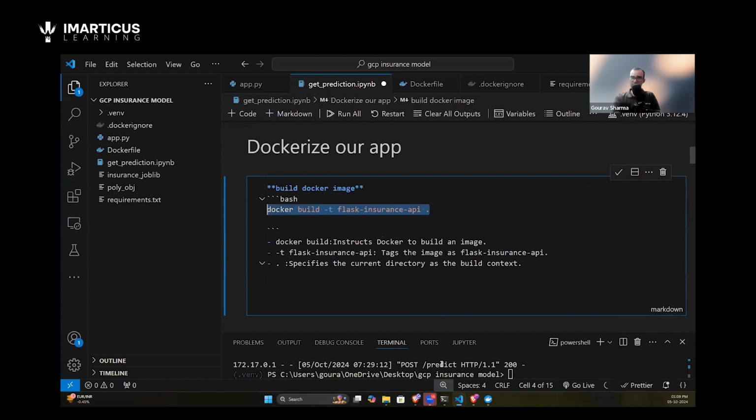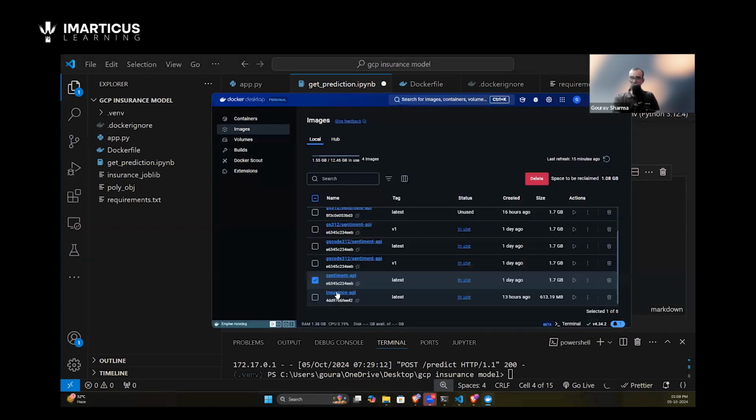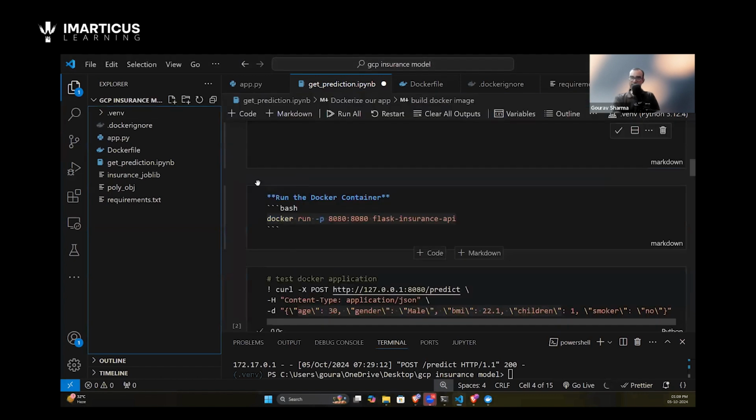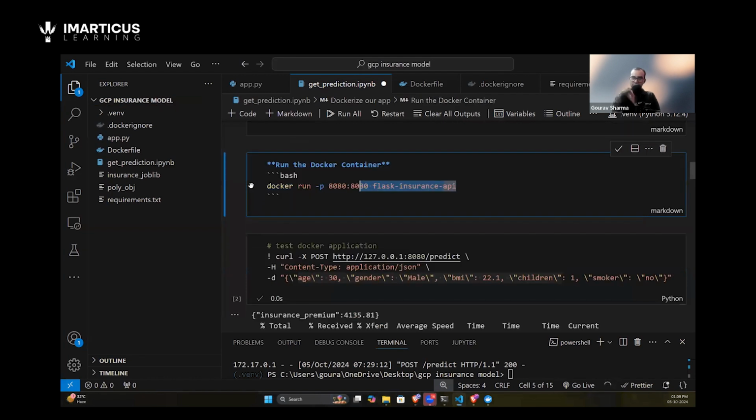But suppose I share this image with you directly, you just need to run a single line. You just need to run this particular line, and your code and your application is up and running, irrespective of whether you are running it on Ubuntu or Mac or Windows 10, Windows 11, any Python version, doesn't matter.